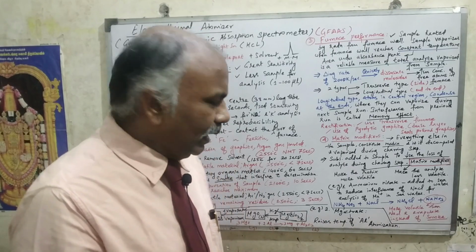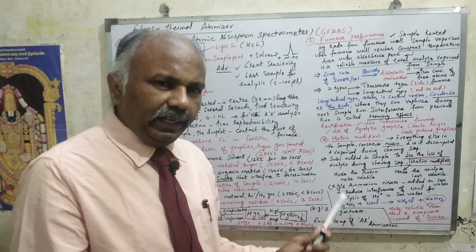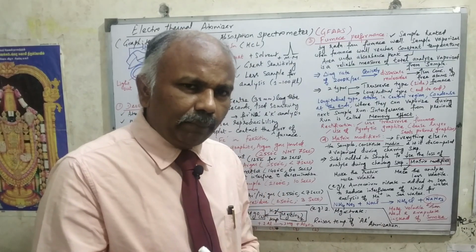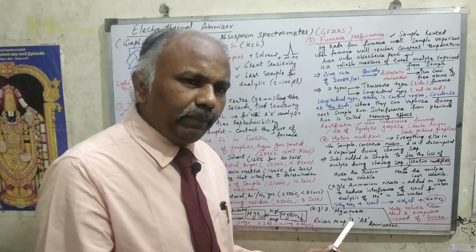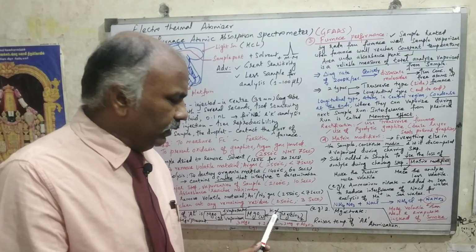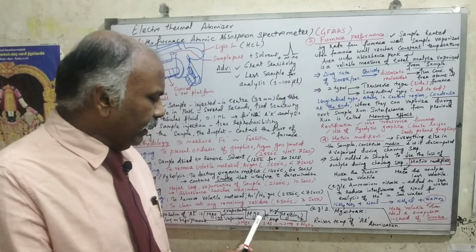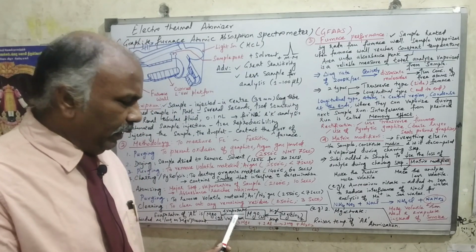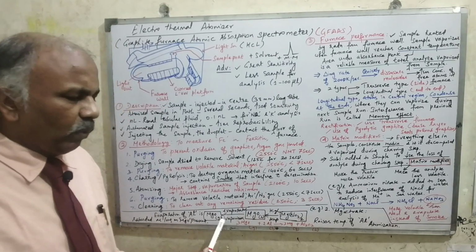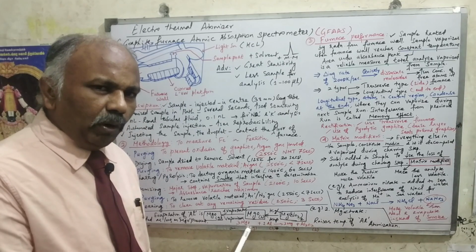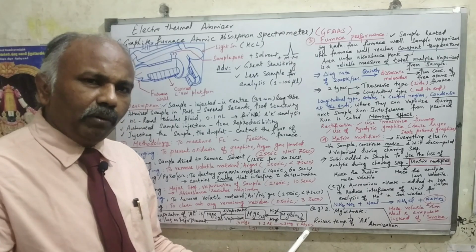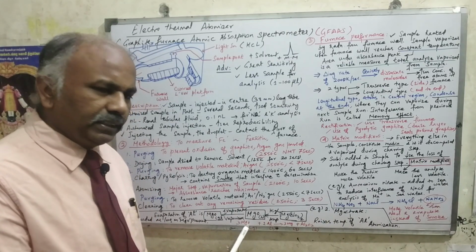There is another example of a matrix modifier where we are using magnesium nitrate. Suppose I want to determine the concentration of aluminum in an aluminum sample, and I am adding magnesium nitrate as a matrix modifier. At a high temperature, the magnesium nitrate will be converted into magnesium oxide solid, and this magnesium oxide solid will be evaporated and vaporized, so you will get magnesium oxide gas. What will this magnesium oxide gas do? This gaseous form of magnesium oxide will interact with the aluminum and be converted into magnesium and aluminum oxide. So this is the purpose of magnesium oxide, right?